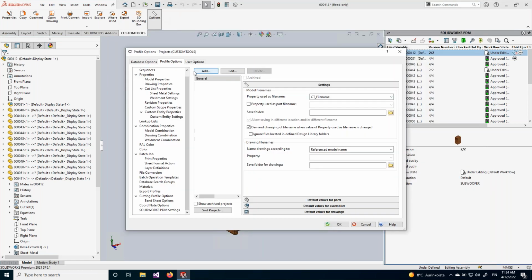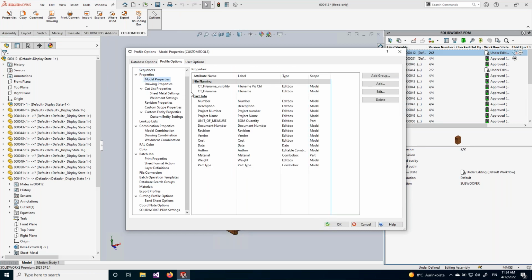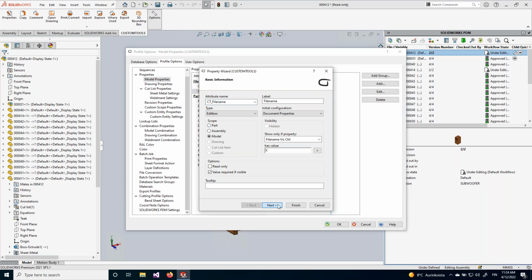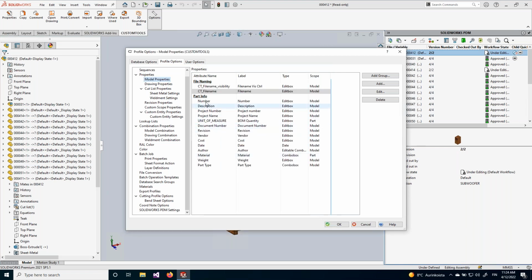So at the options, if we take a look at the sequences, we don't have any sequences here. But if you go to our file name property and take a look, then we are seeing the SW documents here. So this is one thing that we added. So you can now actually remove them from a property or add them to a property if you have any integration that provides serials to your CustomTools system.